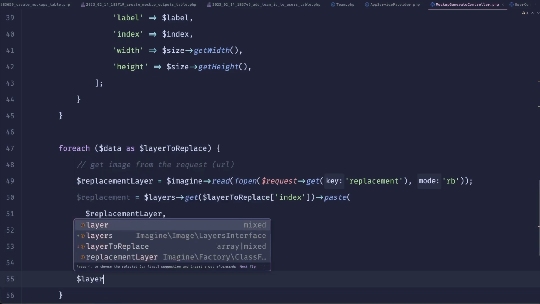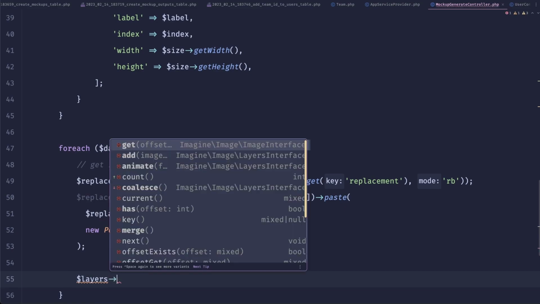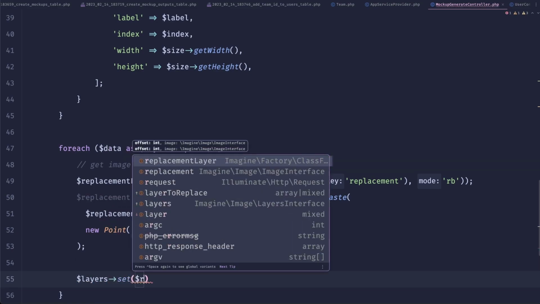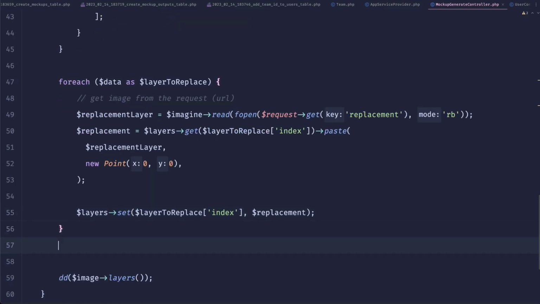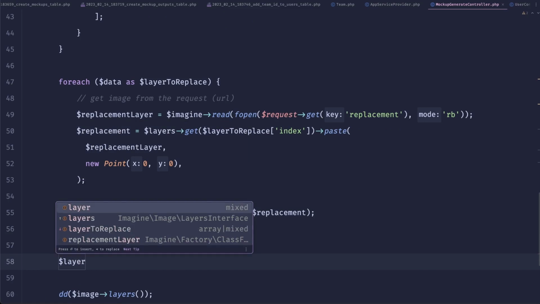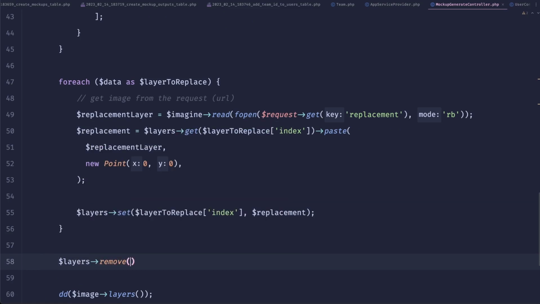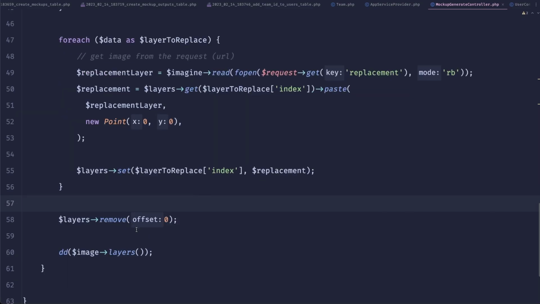And then we just need to do layers set layer to replace index, and then pass the replacement. We also need to remove this first layer that contains the whole preview of the image.